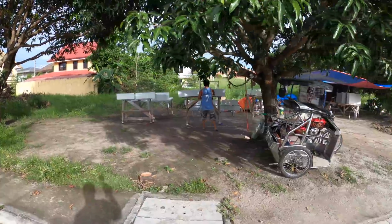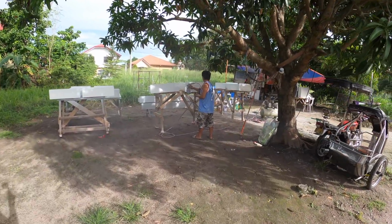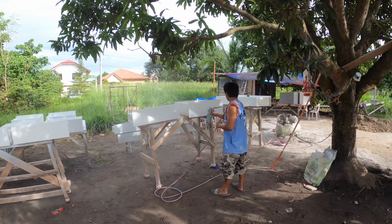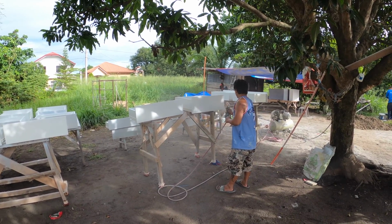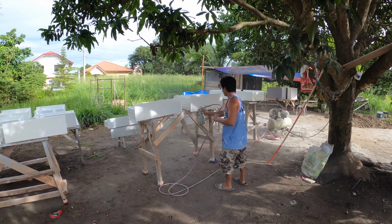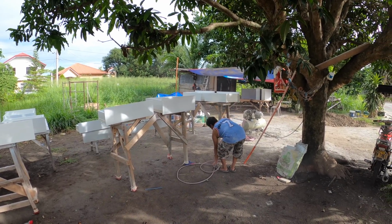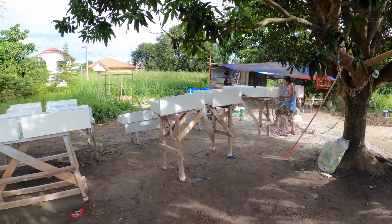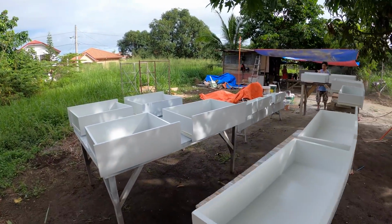All right, so Mr. JR over here is getting started with the airbrushing, spray painting of the fronts of our drawers. Put on the first coat of paint, let that dry, hit it again a little bit later with another coat of paint, and clear it off at the end. So working on these a little bit at a time.